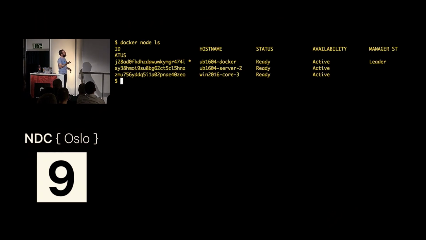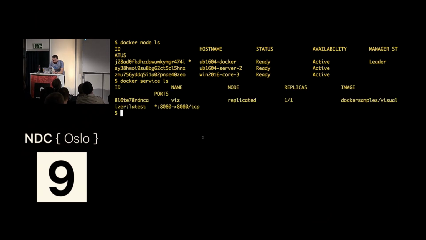Because it's a swarm, I can also look at the nodes. That's all the machines that are joined in the swarm. I haven't been consistent with my naming schemes, but I've got a bunch of machines in there. Any resource in the Docker world has a friendly name, like my UB16 name, and an ID that Docker randomly generates. You can use either of those. Containers, nodes and images all have that two-ID principle. And I've got one service running at the moment, which is called Viz.